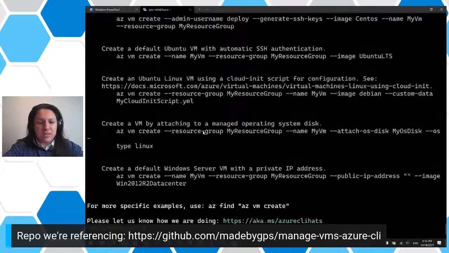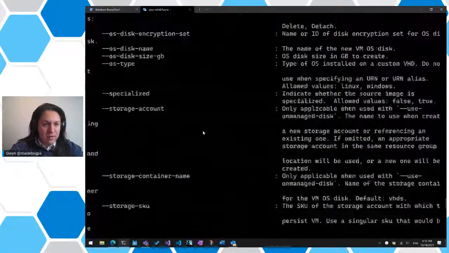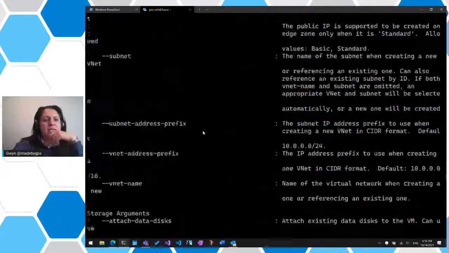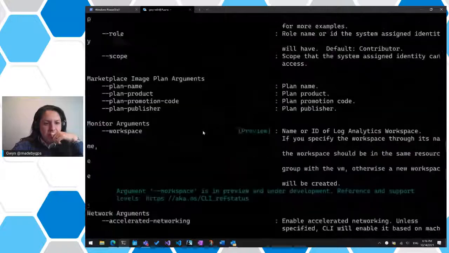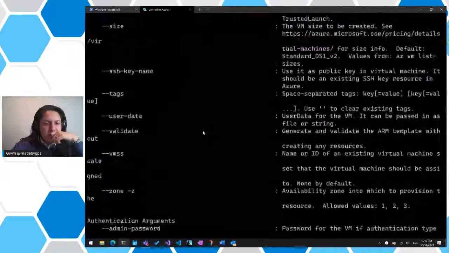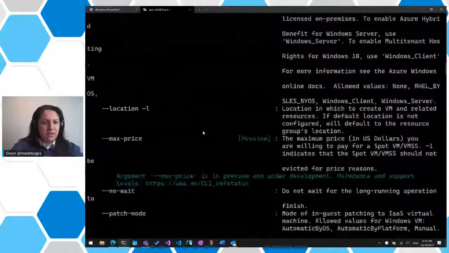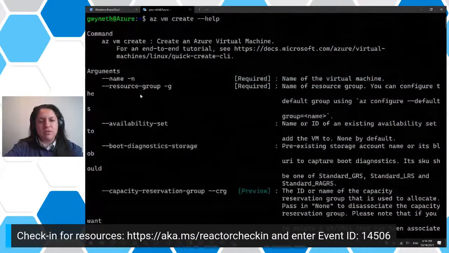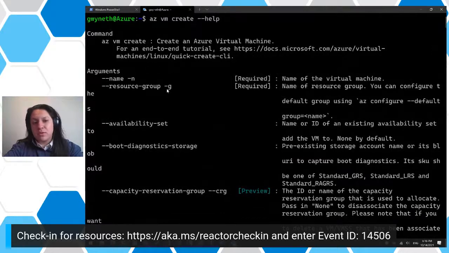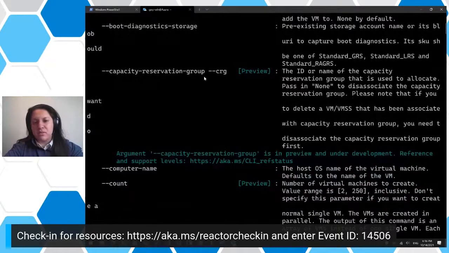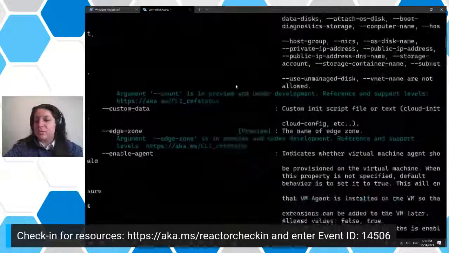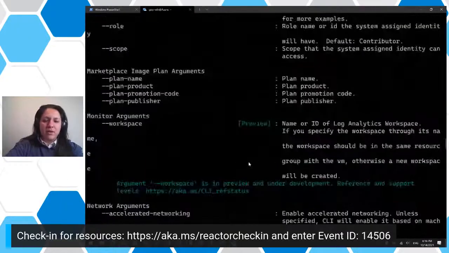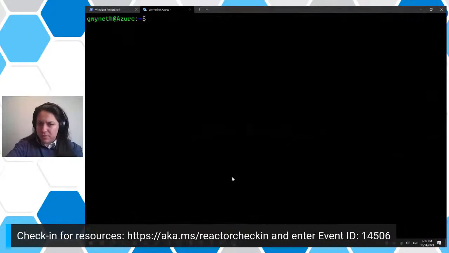I'm going to bring up the help documentation for the create. And if we look up here, it tells us that... where does it appear? Just a little more. I know it's one of the top ones. Okay, so we see arguments, --resource-group or -g. It's just a shortened version. A lot of these have them. We have the --name, which has -n. Capacity reservation group has a shorter version too. Now, usually I recommend if you're doing one-off commands and you're not scripting, you can use the short version.